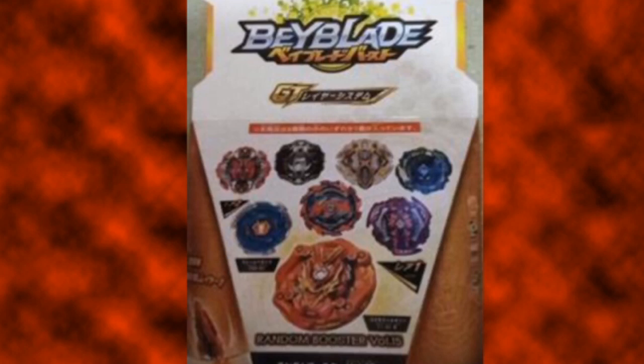Yeah, so essentially if you took the strongest bays from Dual Layer, they could keep up with the first few releases of Gachi, and then it's a trend that's kind of kept up for a while. I remember getting Lost Longinus, and then the God bays had just come out, and that's when I was getting back into Beyblade in the first place. And I was like, oh no, I missed it, and Longinus is going to be irrelevant, but this thing is so awesome. And then I was able to battle a few Blaze Ragnarok and God Valkyrie, and the thing spat in the face of the new generation of bays, and I was like, yeah.